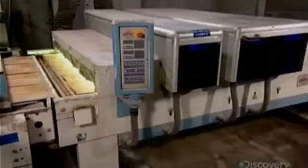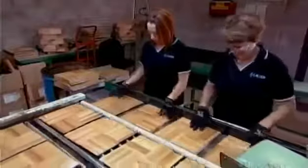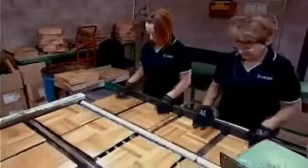From there, the tiles immediately pass under ultraviolet light. This dries the varnish within a second. Then the process repeats 3 more times for a total of 4 coats of varnish.